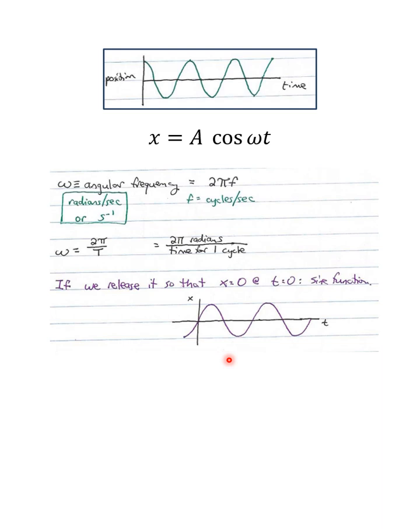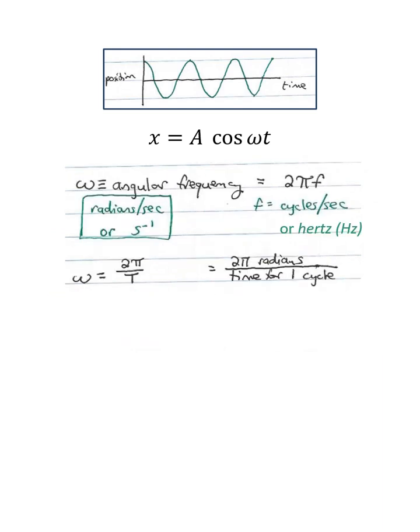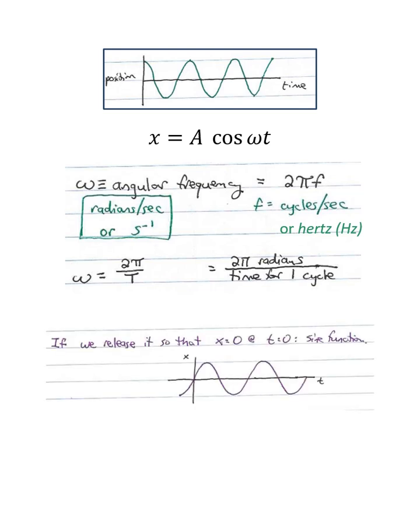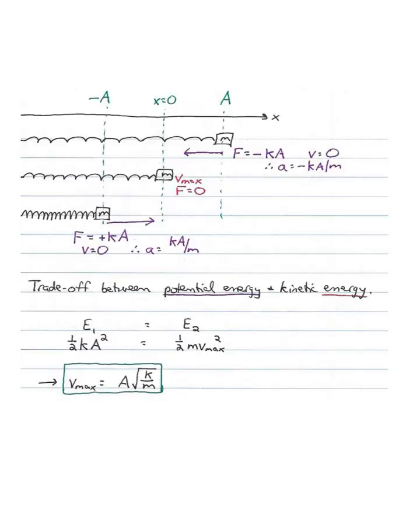It's a sine curve. And as I said before, a sine curve and a cosine curve are the same shape. It's just they're offset by a quarter of a cycle from each other. So sometimes you'll see it as a sine function, sometimes as a cosine function. This motion back and forth can be modeled mathematically either way, sine or cosine. And so there it is, x equals sine omega t, matching that picture.